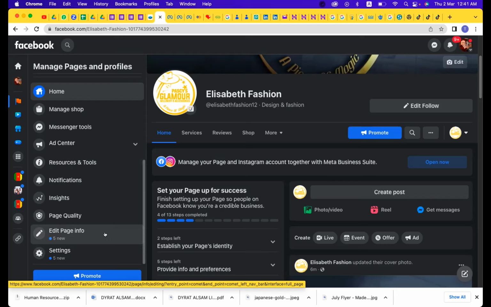Now, one thing which Facebook has made, which I think I really love, is the aspect that they are trying to make the pages independent of your profile. So when you've created your business page, after some time, once you've used it for some time, you have some good number of followers.